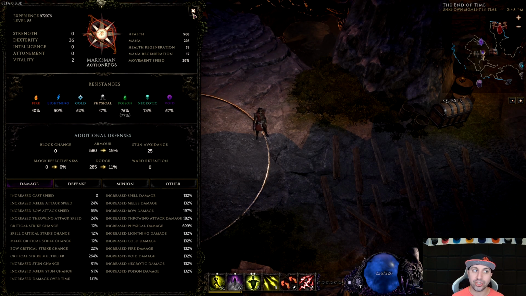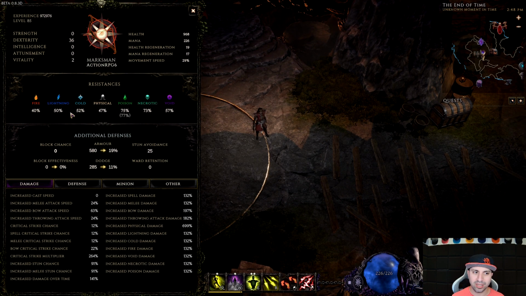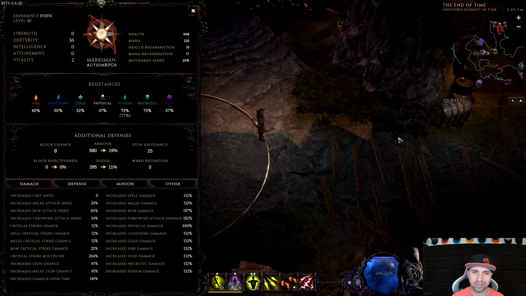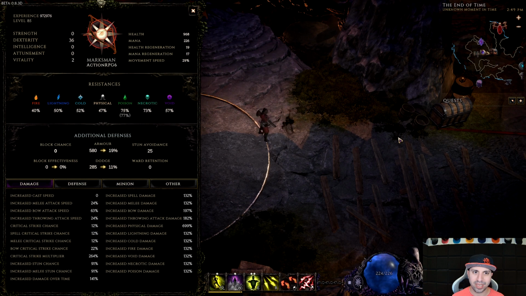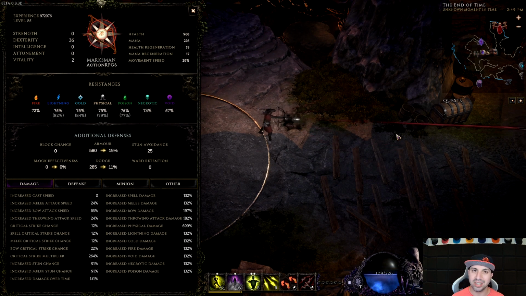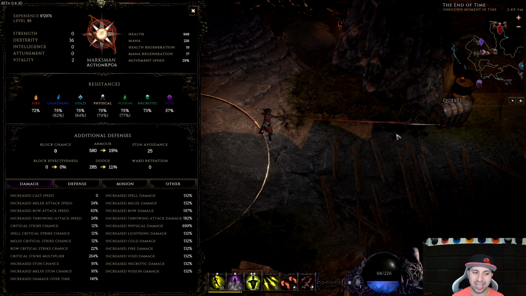What about shooting? Are you ready? Look at my resistances. Okay? Shoot. Stay. Now we're at 72, 82, 84, 79, 77, 73, 54. It looks a whole lot better.